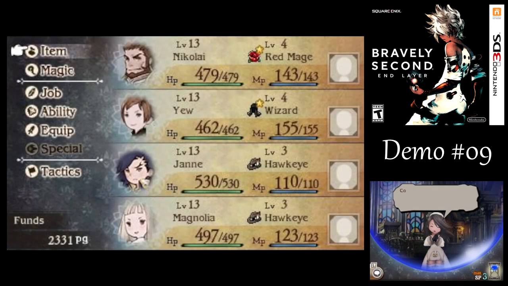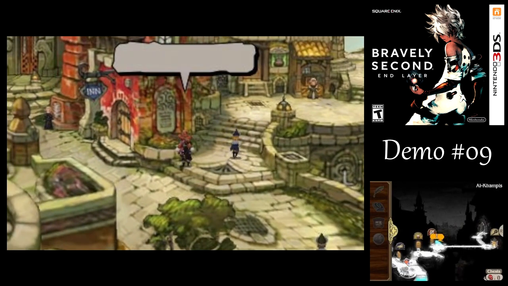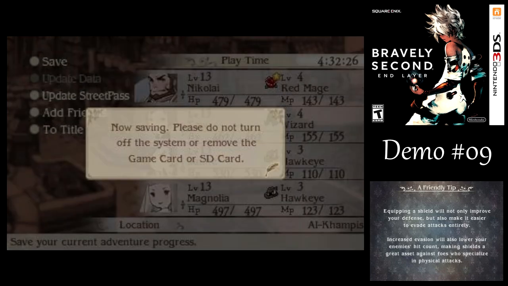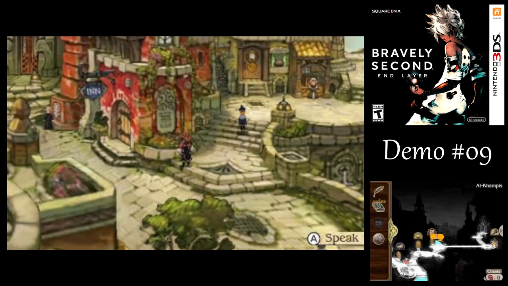They will be a lot easier for me to kill this time around. But let's see, what is a Crimini anyway? I'm guessing it's some kind of mushroom or spore that she wants us to get. But can we find enough of those from the Myconids at the forest? Find out next time on Let's Play Bravely Second, the demo.